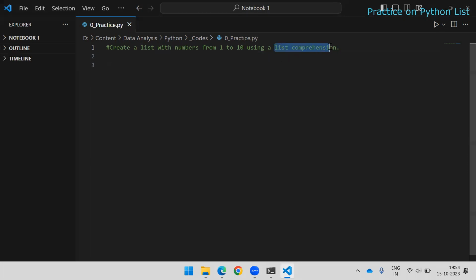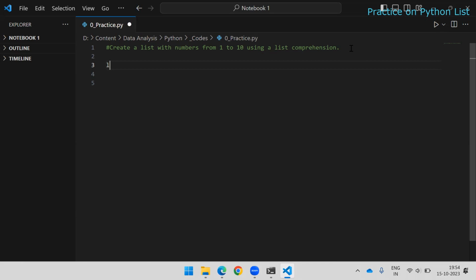So this is a kind of shortcut for the loop that you can use. List comprehension is just a part of loop, but we are not going to use the normal loop. We will use the shorthand for this.